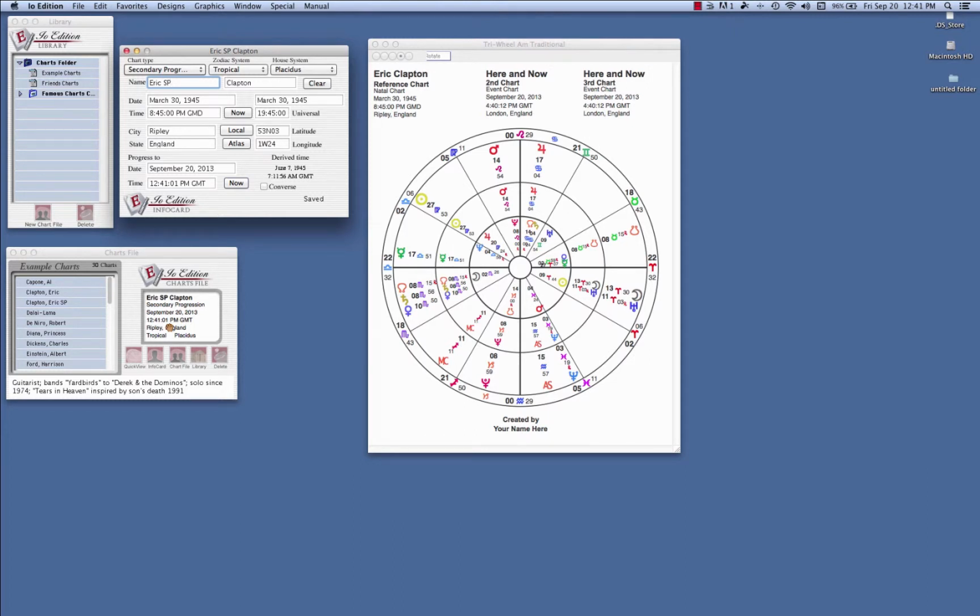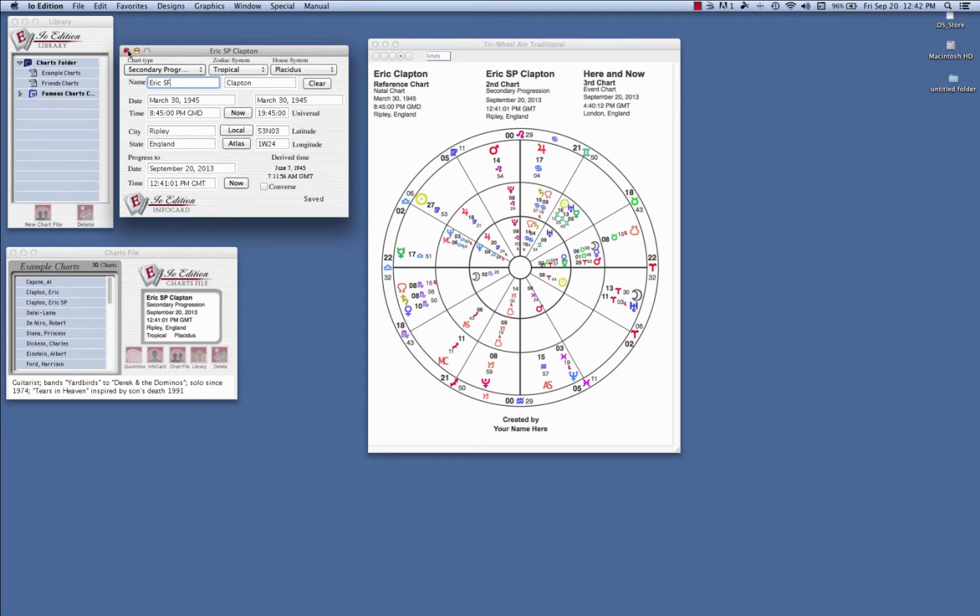So I need to move this into the chart wheel. There are two ways that we can do that. One, we can just go to an open space in the data card, and you see my cursor turns into a hand with a blue sheet of paper behind it. I can click down and hold, and you see as I begin to move, a little chart icon appears. I could either drop that into the second position, second wheel in the chart, and you see it becomes fuzzy, highlighted, so you know that it's active. And the box above it, the second position box, is also highlighted. So I could either drop it into the chart wheel, or I could drop it onto the box. And you see that I now have his secondary progression in the second wheel.